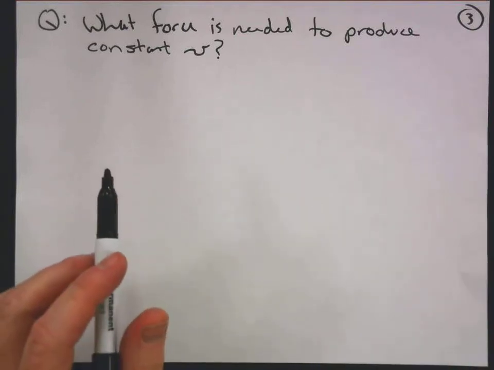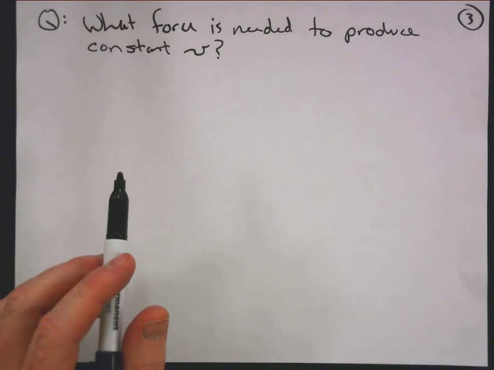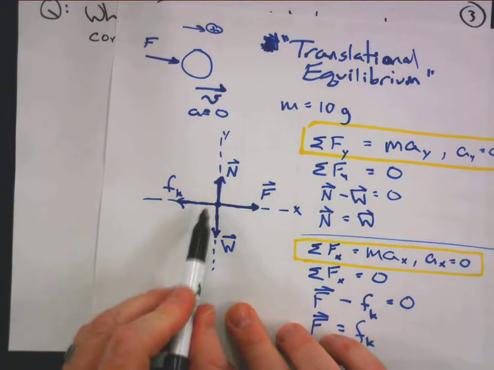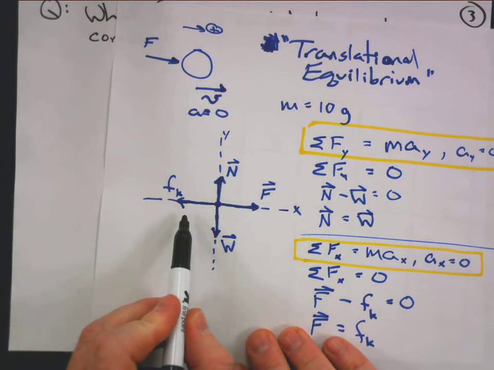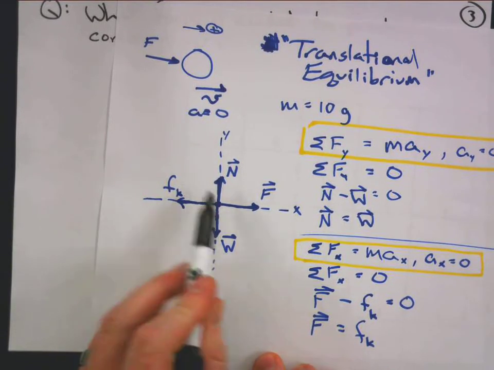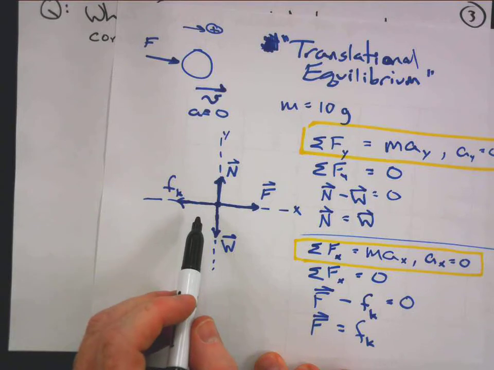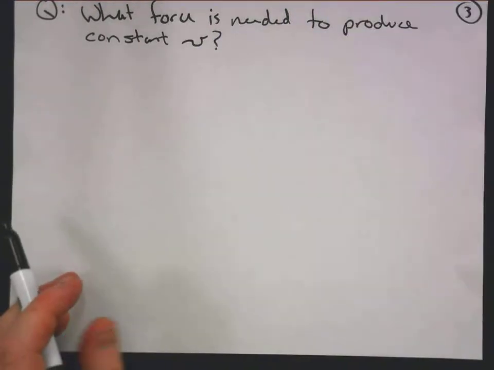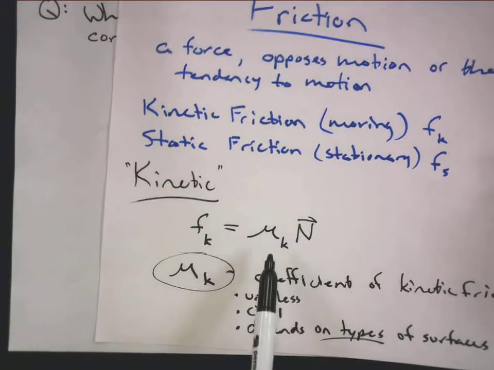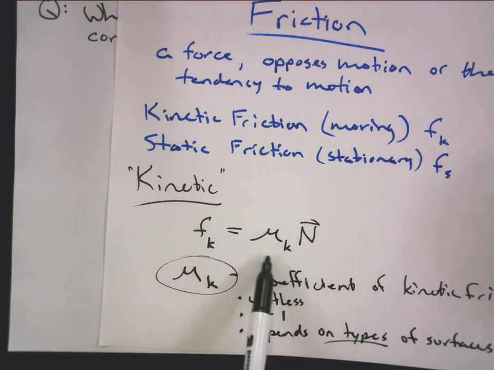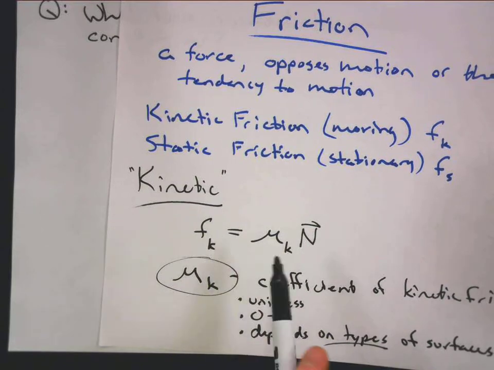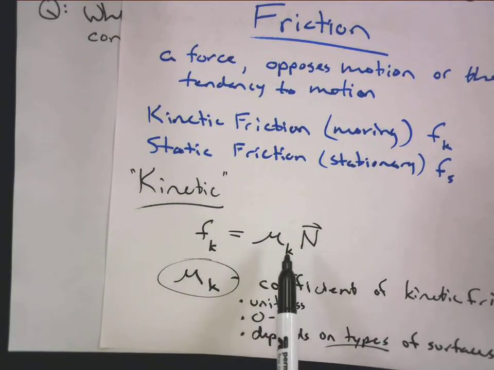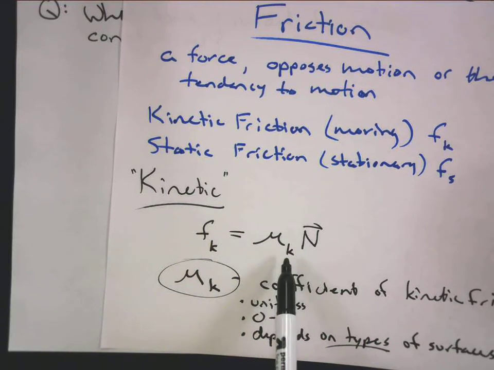What sort of force is needed? What is our applied force required in order to do this? Well, the applied force is overcoming friction to maintain a constant velocity. So if I can find the value of that friction force, then I can find my force. But the friction force, I know, depends on the coefficient of kinetic friction between the surfaces, which is like a constant. If you know the surfaces, you know that coefficient. Typically it's the kind of thing you look up or you're given in a problem.